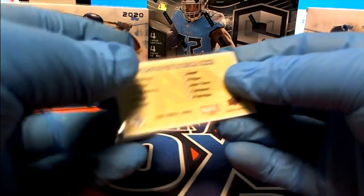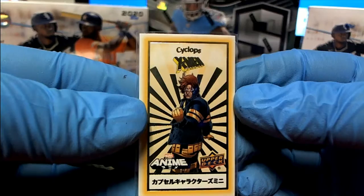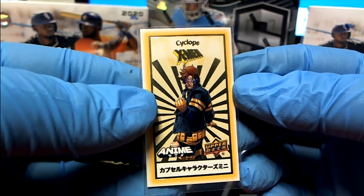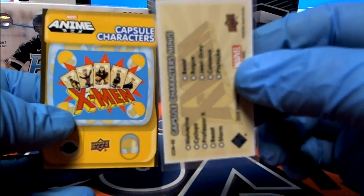Here we go. Ooh, man. Capsule characters mini is nice. There we go. Old Cyclops. That's great. All right, AV. Very nice, man.